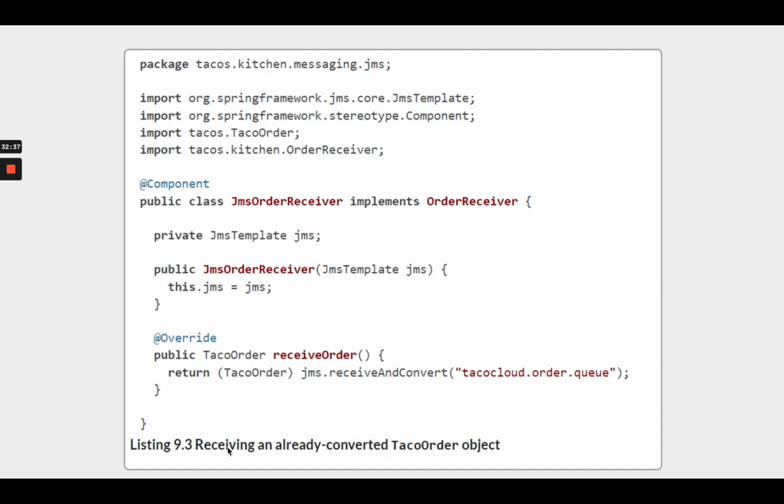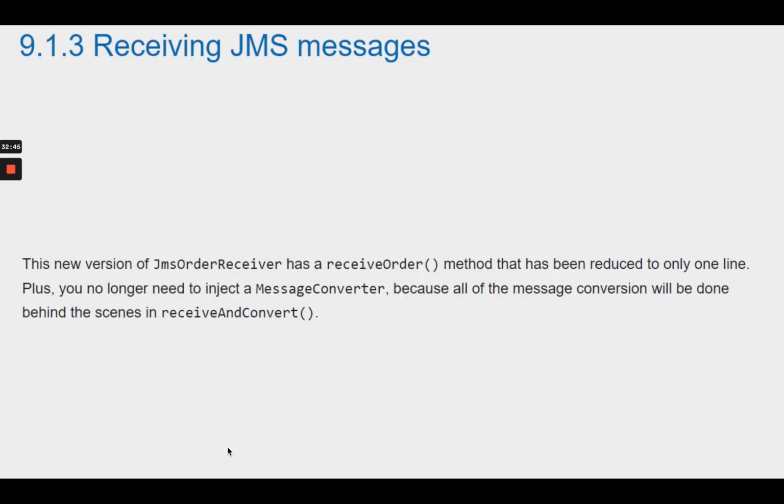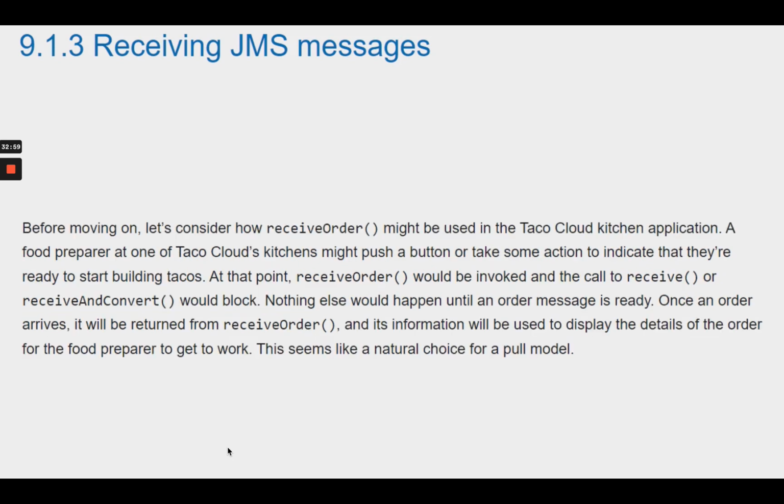The next listing shows how JmsOrderReceiver could be reworked to use receiveAndConvert instead of receive. This new version of JmsOrderReceiver has a receiveOrder method that has been reduced to only one line. Plus, you no longer need to inject a message converter, because all of the message conversion will be done behind the scenes in receiveAndConvert.